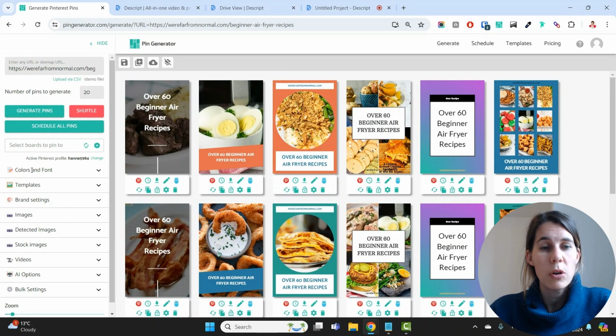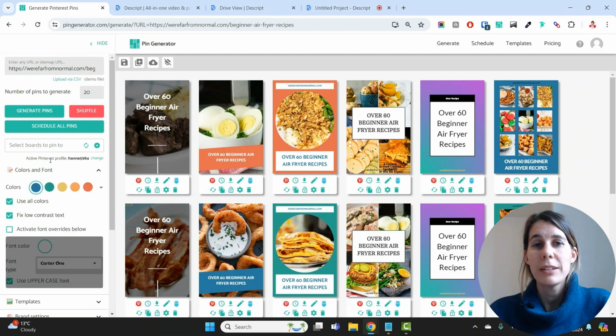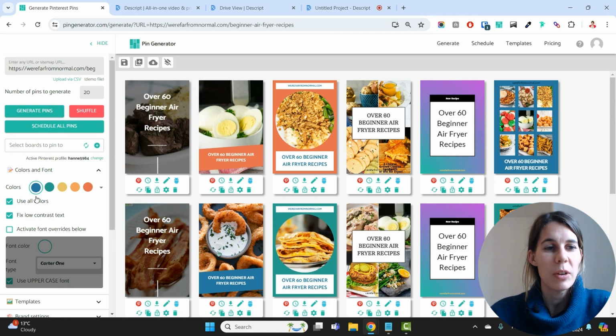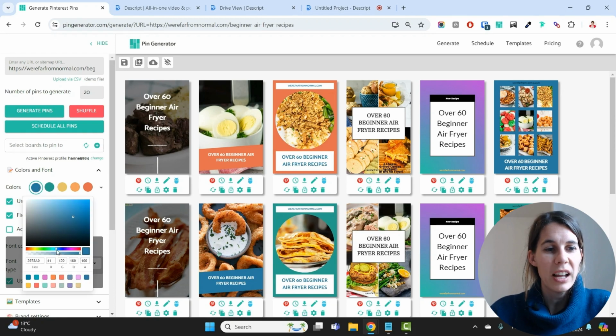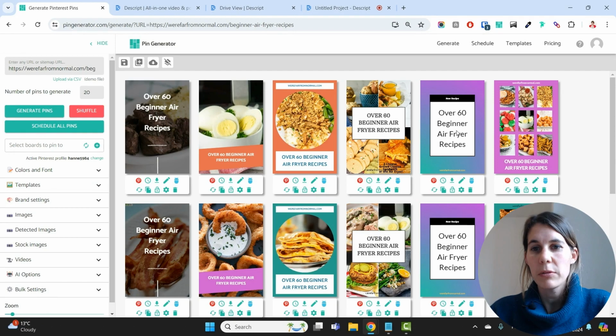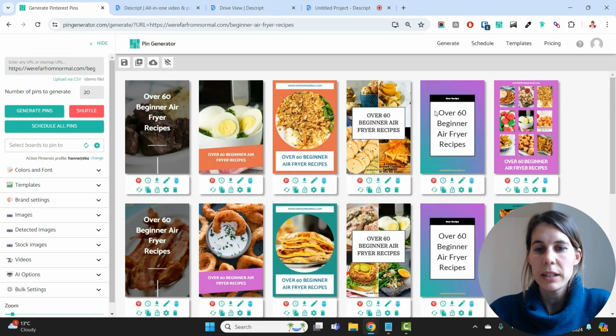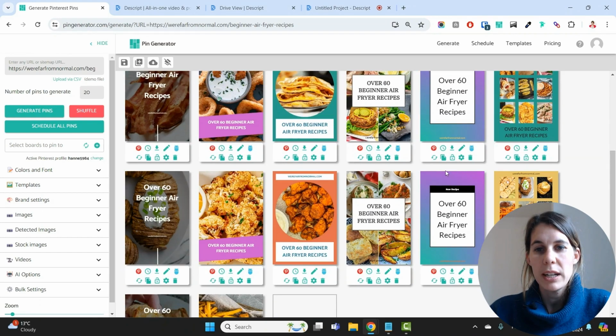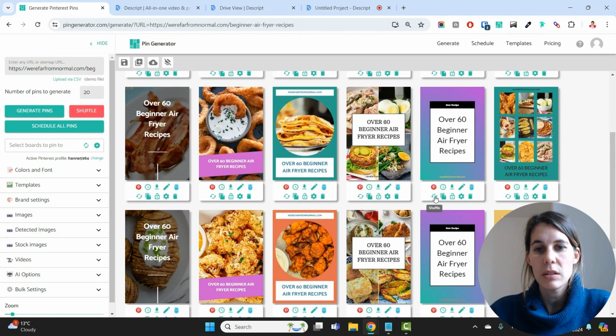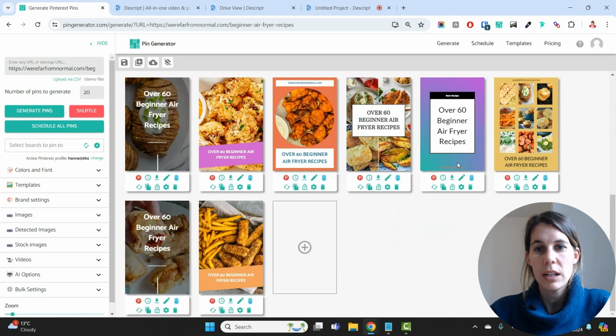We can now go in and tweak the templates a little bit. So for example, maybe you identified that the colors that you want to make sure to create pins with are pink and orange and red. Well, then you can just go in and say like, okay, this blue, I don't need blue. Let's make this some kind of pink. Here we have our text only template, and because we only have one text only template for the moment selected, it creates the same pin. So let's just shuffle so that it creates another pin.